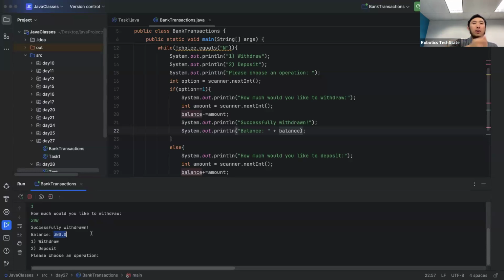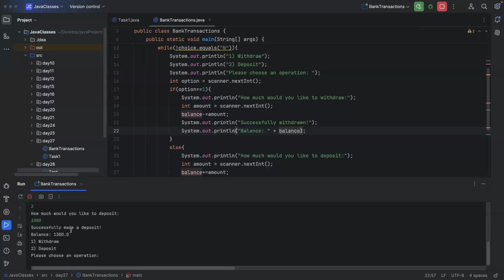I made a deposit. And it again asks to choose one operation. Let's say I again would like to make a deposit. I would like to deposit 1,000. And I have 1,300. But right now, guys, I would like to get my card back, but it's not letting me get my card back. It keeps it inside the ATM.